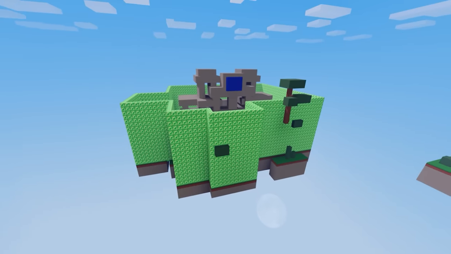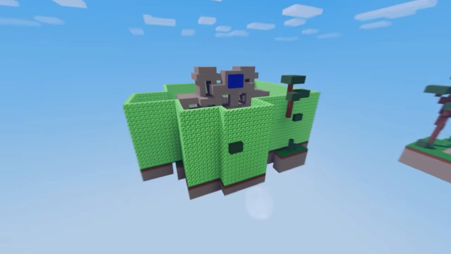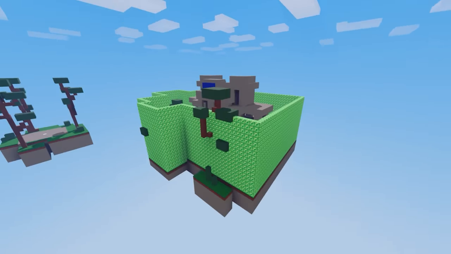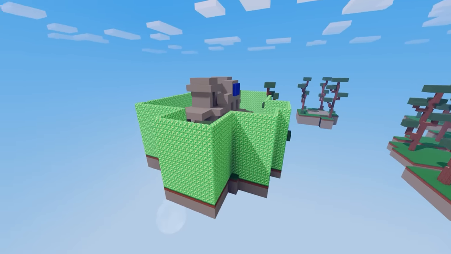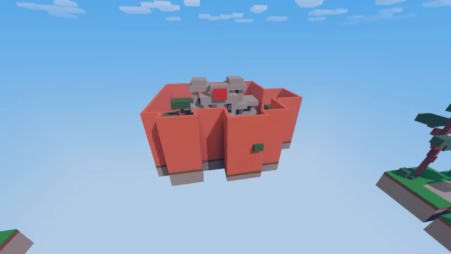Emerald armor only base versus warrior armor only base. Yep, that's right. I made it so there's two bases. Emerald armor base versus warrior armor base. I gave the emerald team emerald armor gens and emerald blocks for protection. Then I gave the warrior team warrior armor gens and a red wall of protection.